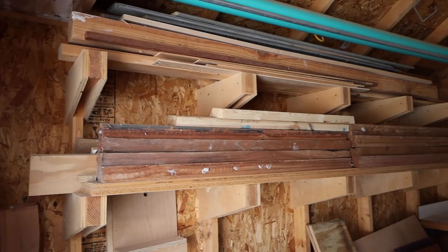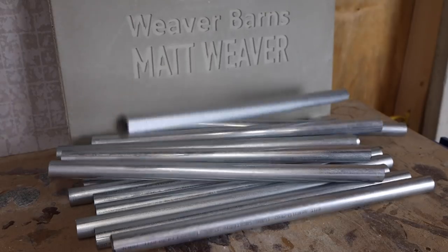The last lumber rack I made in the old shed, I built it like a tank — you could support a Buick on that thing — but I learned that that is simply not necessary. So this time around, I wanted to come up with something that was cheap, easy, and fast. And I definitely wanted to make sure these were materials I could easily get my hands on. We're going to do this with three-quarter inch EMT conduit and some two-by-fours. It doesn't get any easier than that.